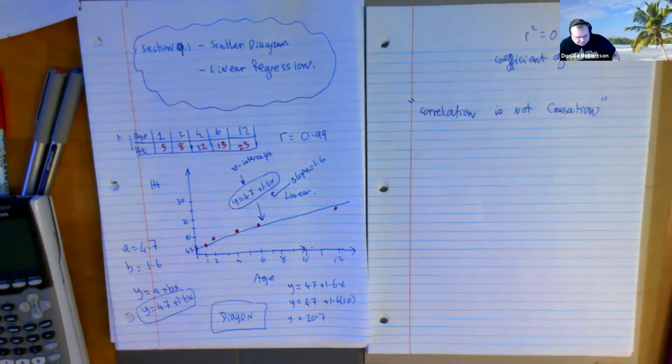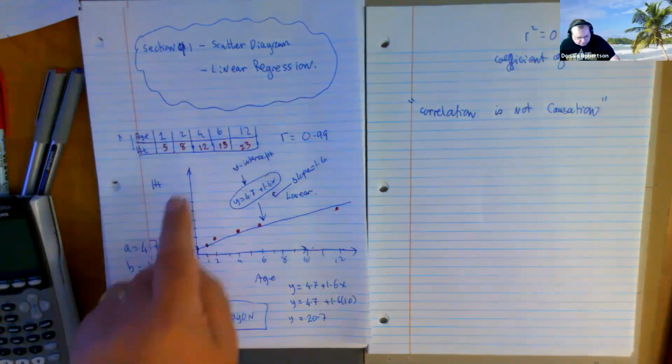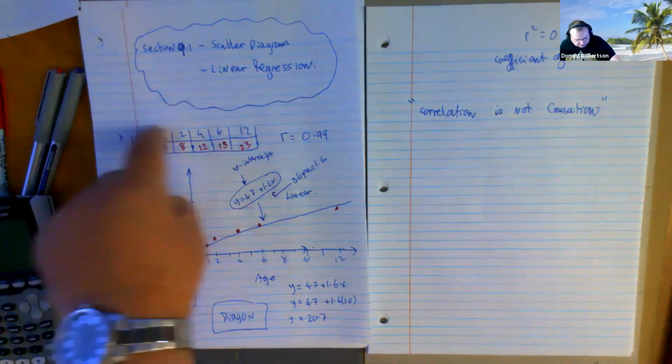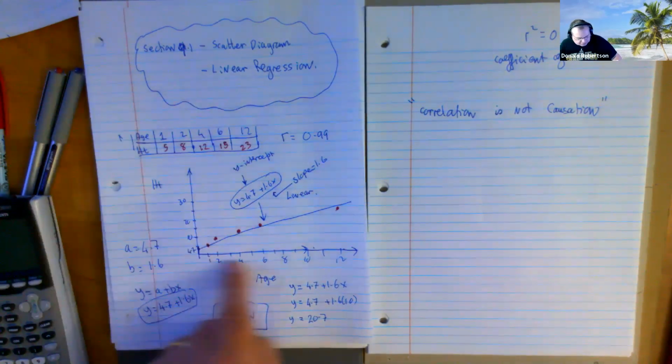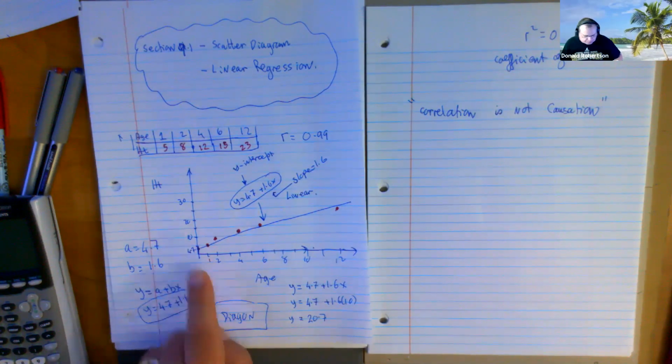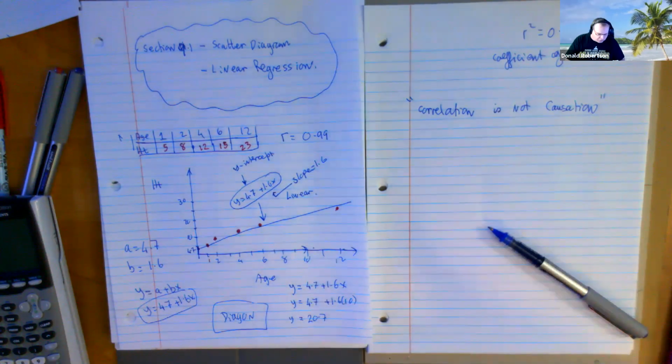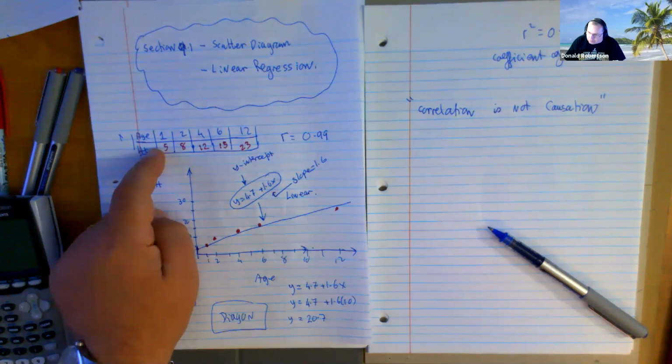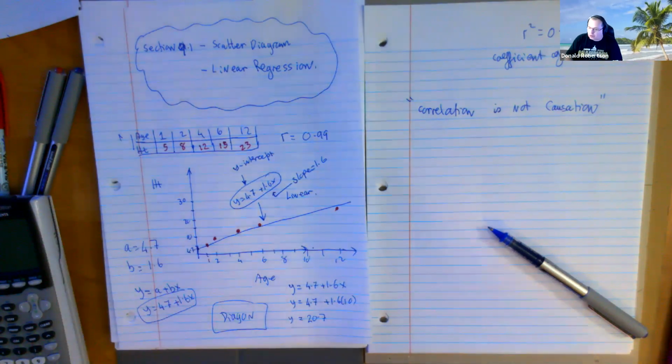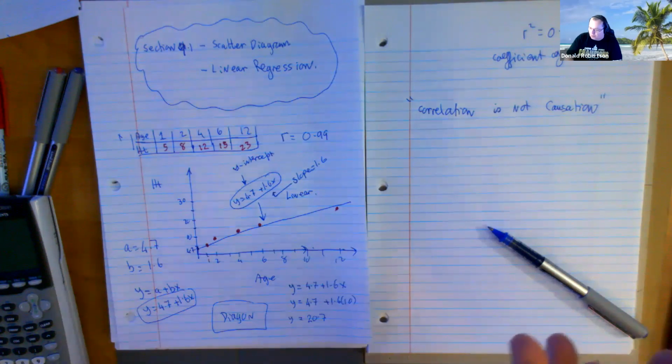Now, what do I mean by that? In many cases, the reason we do this is because we believe the top variable, the one I'm calling age, is a good indicator of what the height would be. In other words, as you get older, this creature gets taller, right? There's a direct connection. Age makes you taller. The older you get, the taller.